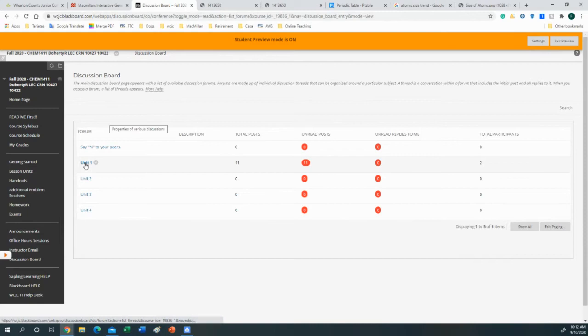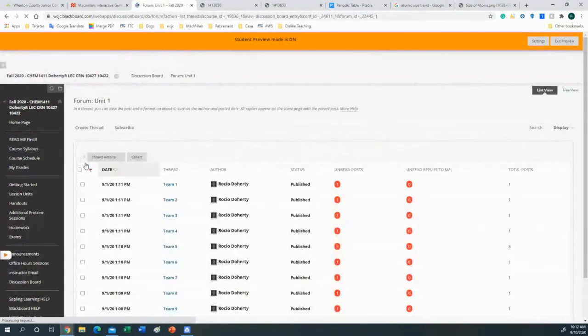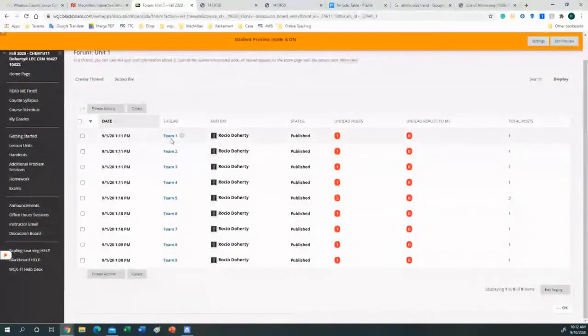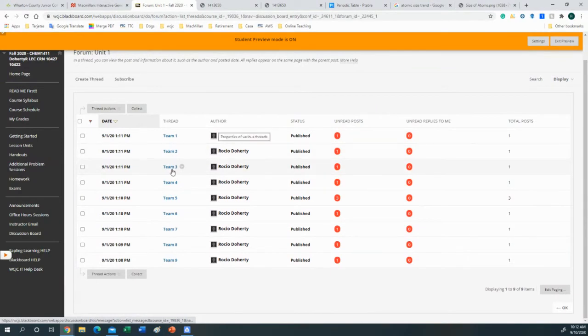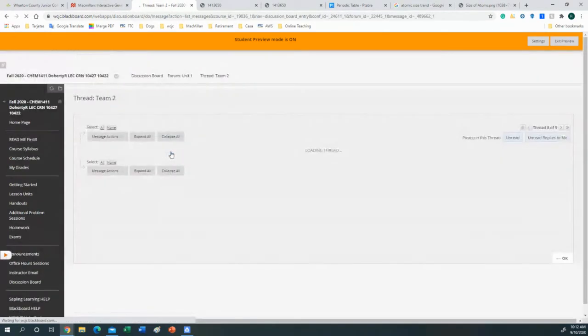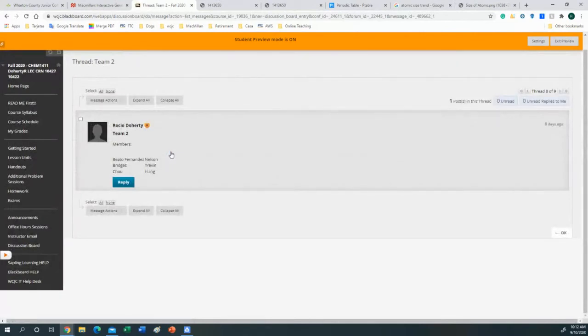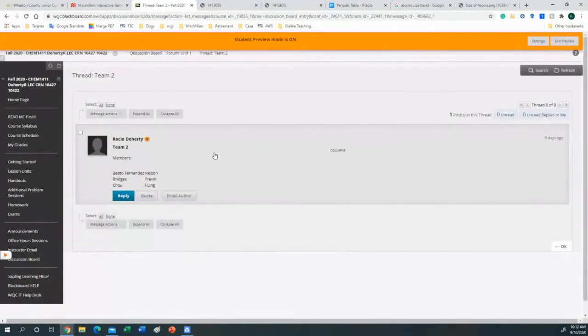So for example, I'm going to click on Unit 1, and you are going to go to the thread that is related to your team, right? So let's say nobody has posted anything yet. Let's say I'm Team 2. So I'm going to go there. And the first thing I need to do, I already did it.